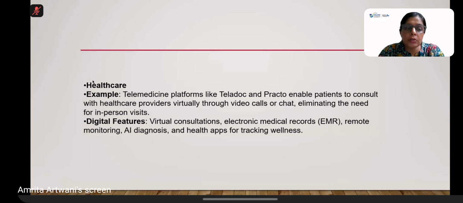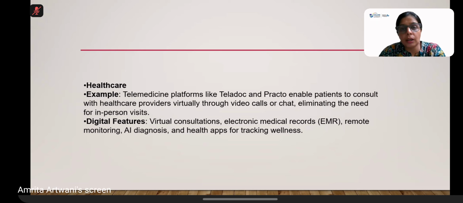Now, healthcare is also one of the crucial services. In healthcare also, things have gone to online platforms, like telemedicine platforms such as Practo. Practo is an app, and they have a website also, where you can search for a doctor. Fix an appointment if you want to consult offline, or consult online over Zoom or some other platform. You can chat and video call through this app, eliminating the need for an in-person visit.